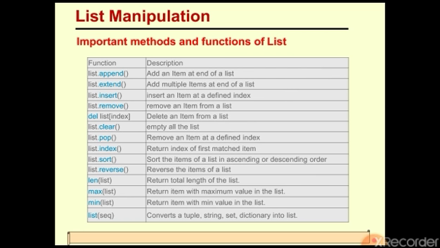And then list(sequence). Here, within the list function, we can pass any sequence. It could be a tuple, a string, a set, or a dictionary. All these types of values we can pass within the list function, and whatever sequence you pass in the list function will be converted into a list. For example, if you pass a tuple into the list function, that tuple will be converted into a list. If you pass a string into the list function, all the elements of the string will be converted into the elements of the list.